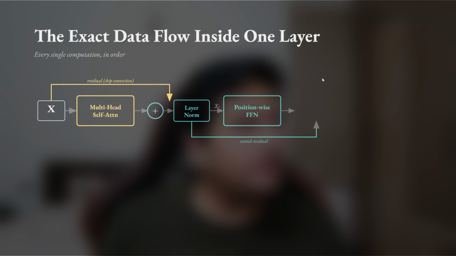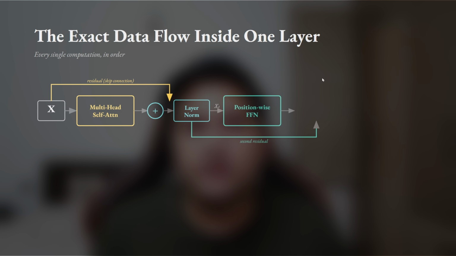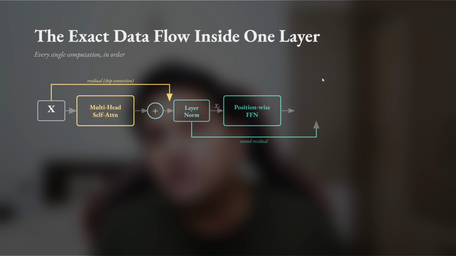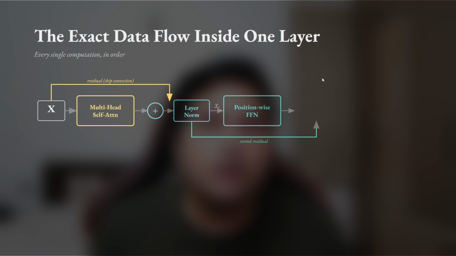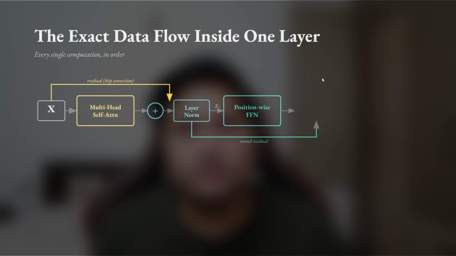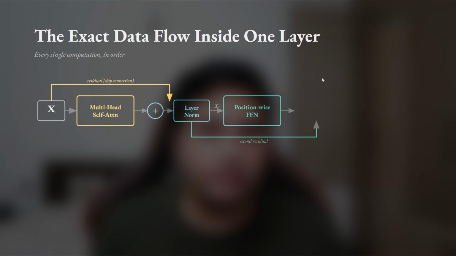Now X1 enters the feed forward sublayer and the identical pattern repeats. A second residual arc appears, drawn below the diagram in teal. The input to this sublayer, X1, branches out. Part of it goes through feed forward to be transformed. The copy travels around the bottom, waiting to be added back on the far side.